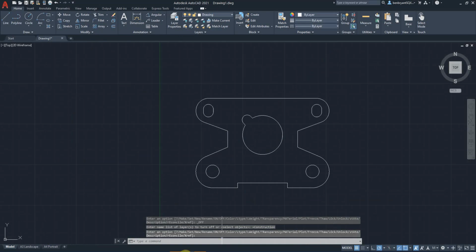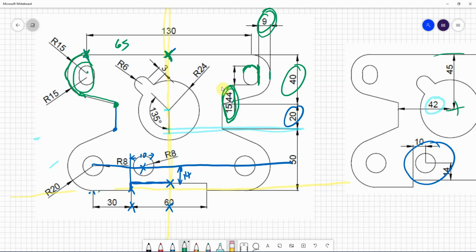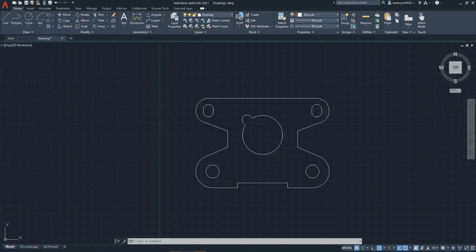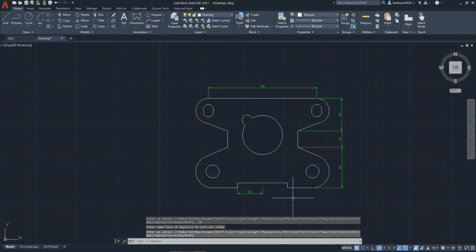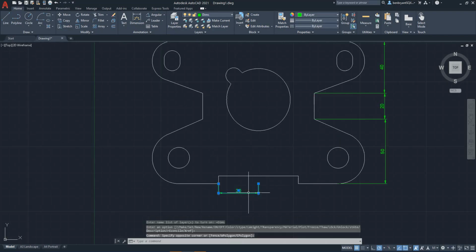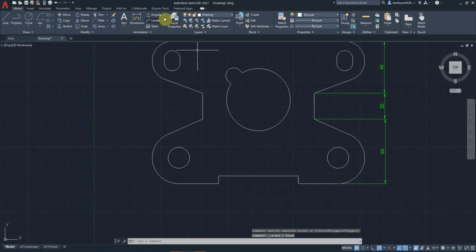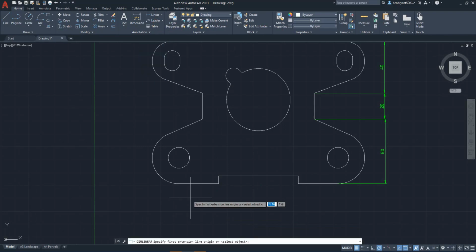The last thing to do would be to go through and put the dimensions on, but that essentially is our drawing complete. So what I'm going to do is turn my dims layer on. I've already started some of this. I've got my features. There isn't actually a 30. It's 60. So I'm going to come along and do point to point, point to point. So I'm about 10 mil away.